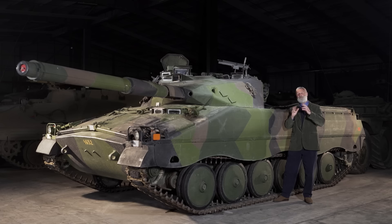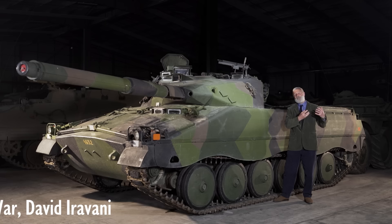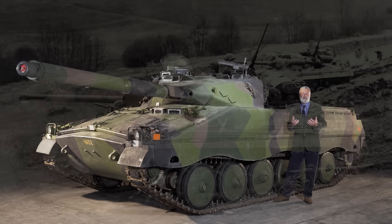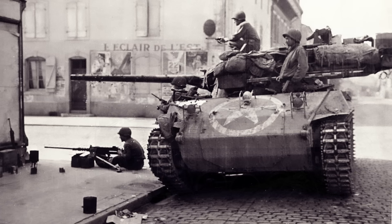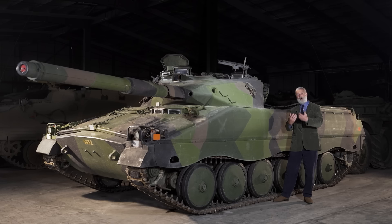The specification for this vehicle was issued by the Swedish military in the mid-1960s. They were looking for a tank destroyer to add to infantry brigades for anti-armour capability. There's much debate about what's really a tank versus a tank destroyer. In World War II, American General McNair pushed the idea that tanks are there for exploitation, and what you really want is a good anti-tank gun on a fast carriage — a mobile anti-tank gun — leading to the American tank destroyer command.